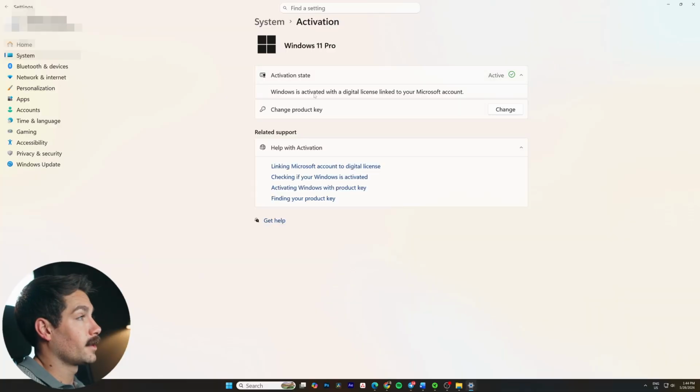If we look at mine, we can see that Windows is activated with a digital license linked to your Microsoft account. And we can also see the edition, Windows 11 Pro, and we can see the activation state. Notice we also have a button to change our product key, and we'll revisit that later. You may see that Windows is activated with a digital license like mine. You may see that it is linked to your Microsoft account, or you may see activation through an organization, which usually means volume licensing. And this matters because your new PC needs the same Windows edition.